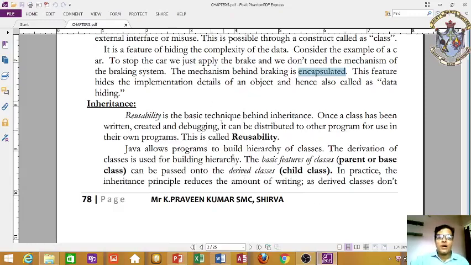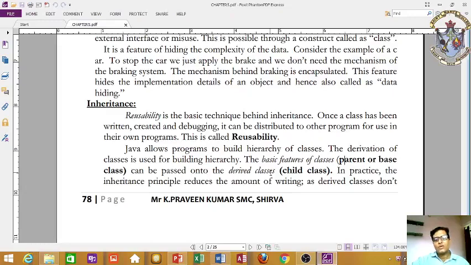Java allows programs to build a hierarchy of classes. The derivation of a class is used for building the hierarchy. Here derivation means whatever feature exists in the old class, we inherit into a new class. The basic features of a class, treated as the parent class or base class, can be passed on to the derived class. The derived class is called the child class or new class.